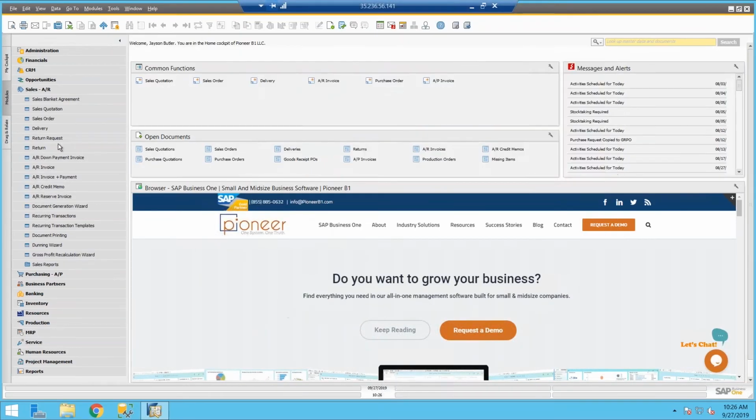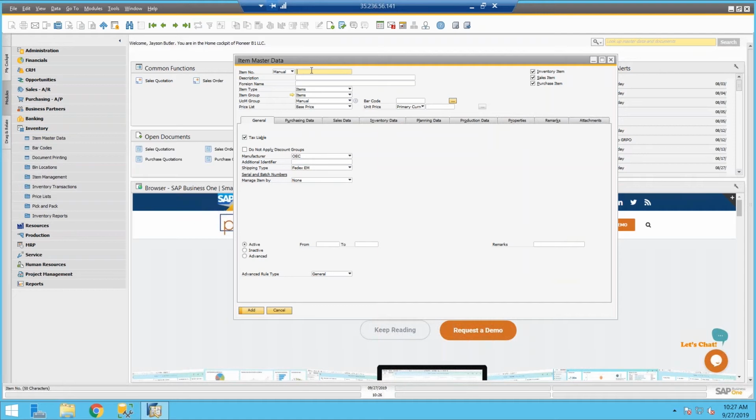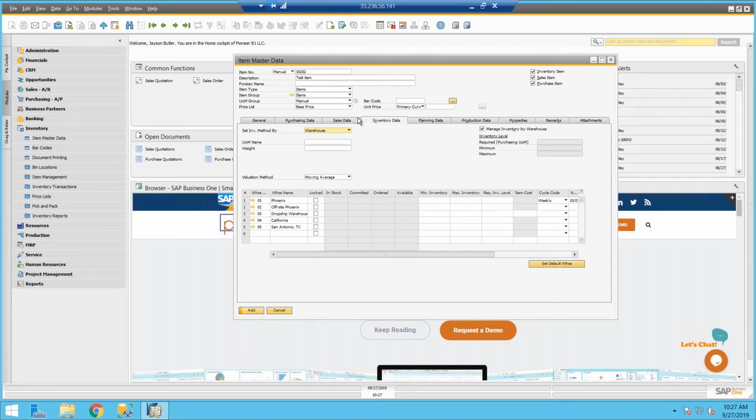So going back to the system and to the item master data, when I'm going to create a new item, of course, I can manually enter the number, or I can define in administration automatic numbering. But I'm going to do just this item for now. And when I create an item, as Karina showed, it will take the valuation method default from the item group. I can change it when I set up a new item, and I have 3 different methods: the moving average, the standard, it means fixed cost for an item, and FIFO, first in, first out.